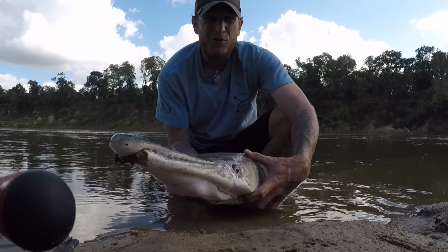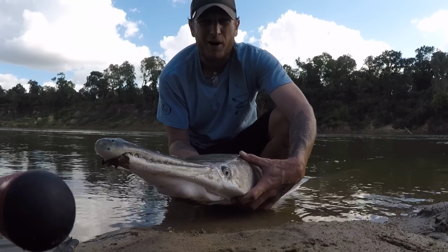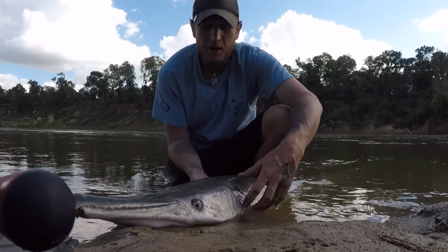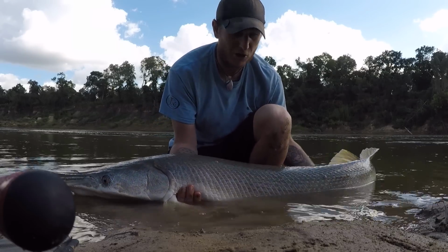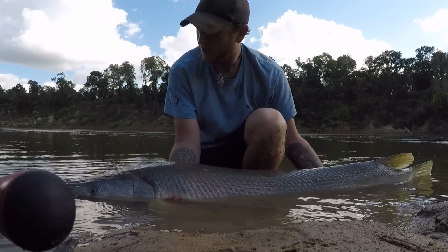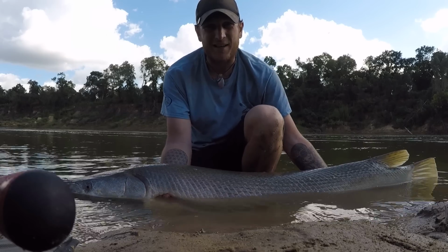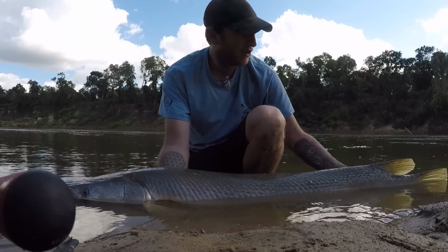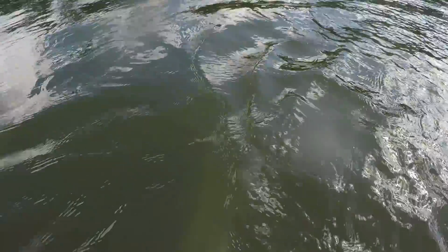Basically what happens when you use too big of a hook, you puncture the stomach and the air bladder, and the fish can no longer regulate its depth in the water, and you've essentially killed it. So I think it's really important to keep these fish just low in the water, let them get back the oxygen, and let them disperse that lactic acid. If you pull them out of the water, their chances of going back and being okay are diminished. I'm gonna go ahead and let her go because she's ready. And there she goes right there, guys.